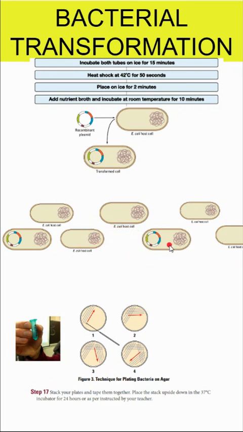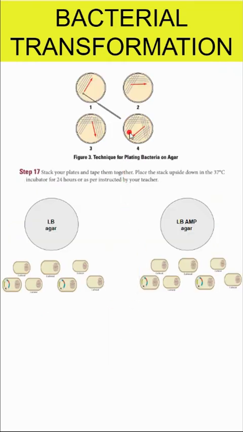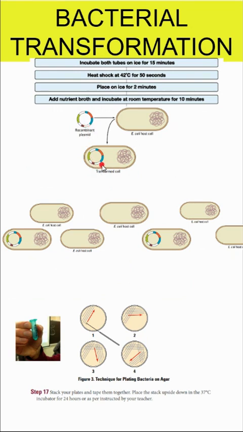So what we want to do is just focus on the actual recombinant strands. We only want to focus on the bacteria that have picked up the recombinant plasmid. So we end up putting it onto agar plates, and a lot of times, to make sure we know which ones have it, if we just grew all the bacteria on regular agar, they would all survive whether they have the plasmid or not. So sometimes the plasmid that we add in doesn't just have what we want, like an insulin gene, but it'll also put in there resistance to an antibiotic like ampicillin.